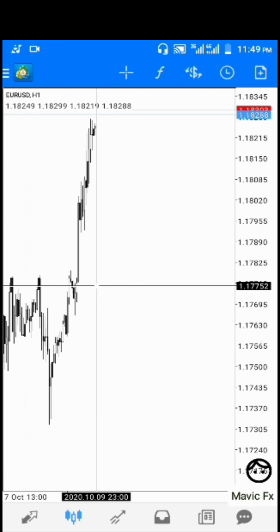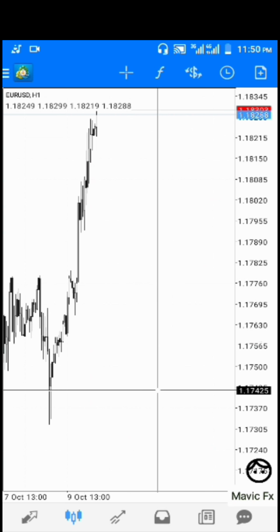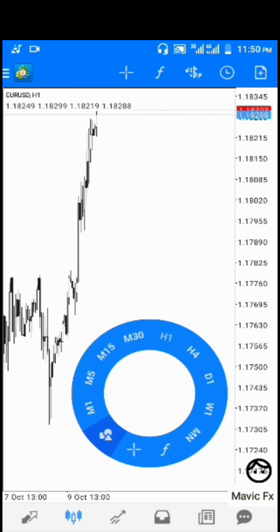It's showing me 2300 in your respective time frames, and also it's showing me the current price of that level, which is 1.17752. That's just it. Now you click on it again to remove it off your chart.